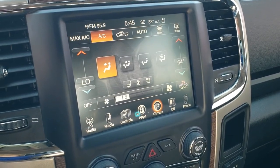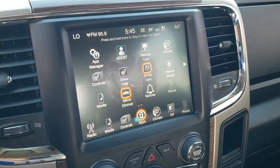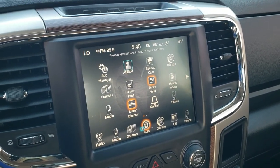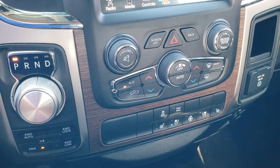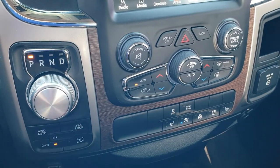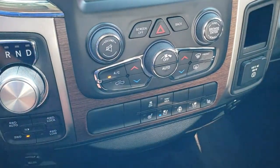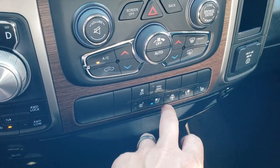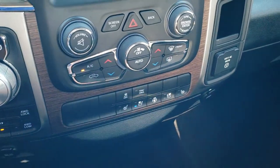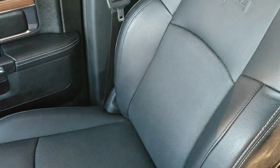You can do your climate controls here as well. This one does not have the factory navigation, but if you wanted to add nav you can do so — it's $595 and we can do it right here at our shop; see your sales professional for more details. It has an 8-speed automatic transmission with push-button 4-wheel drive. Down below you get more tactile controls including volume and tune, tactile heated and cooled seat buttons, heated steering wheel button, stability control, and tow-haul. There is also a 115-volt 150-watt plug-in. The passenger side floor mat and seat are in excellent condition — no rips or tears.